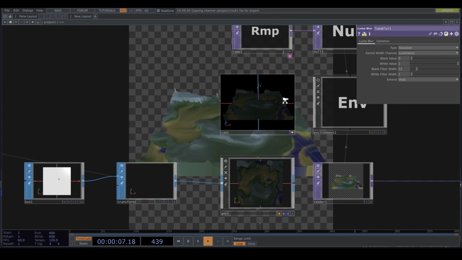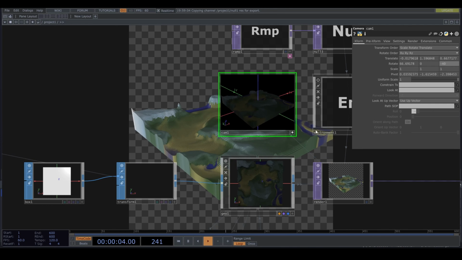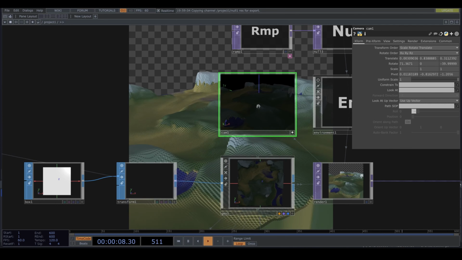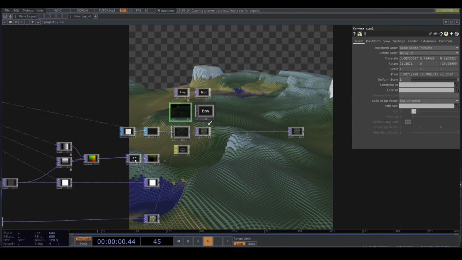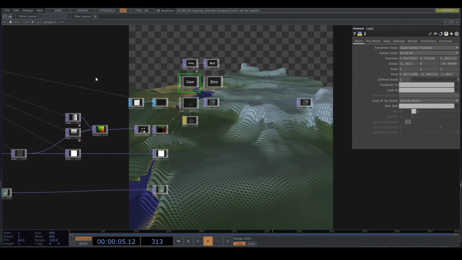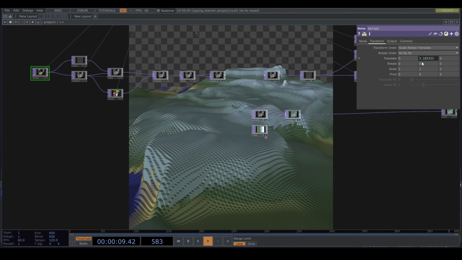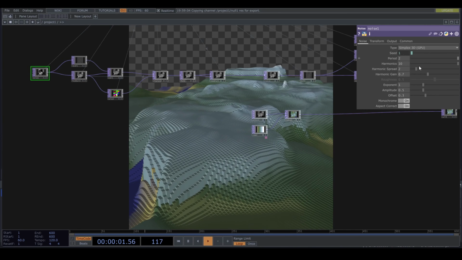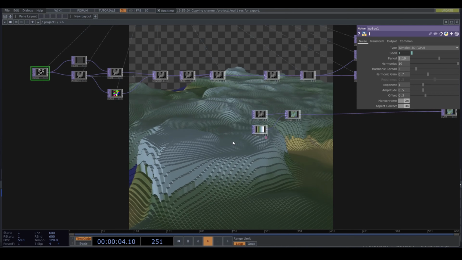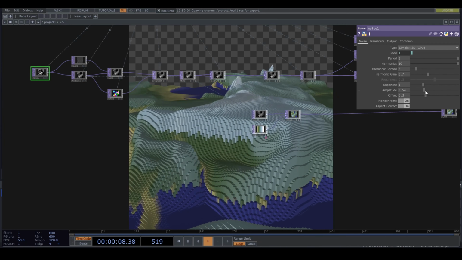Let's set up the camera. And play around with the noise. The water edges are really weird.